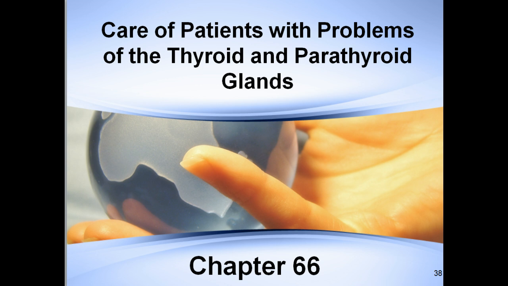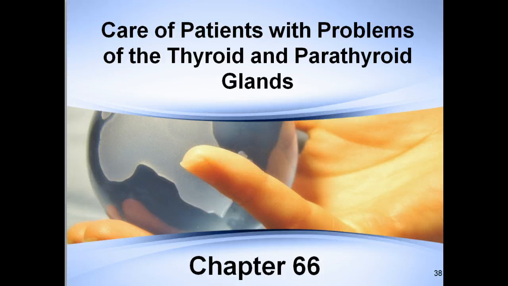Okay, we're going to discuss care of a patient with problems of the thyroid and parathyroid glands. You want to adjust the environment for the patient with severe hypothyroidism or thyrotoxicosis. Ensure the availability of suction and emergency intubation. You want to teach patients taking thyroid hormone inhibitors the correct timing of therapy. You want to be accepting of patient behavior and changes in appearance. Inform the patient and family members that changes in cognition and behavior resulting from thyroid problems are usually temporary.